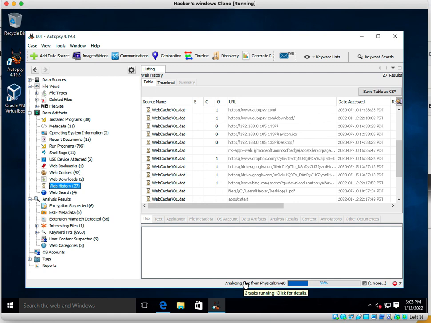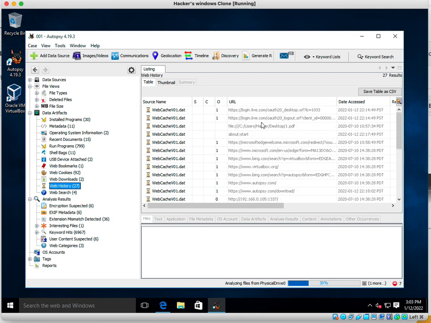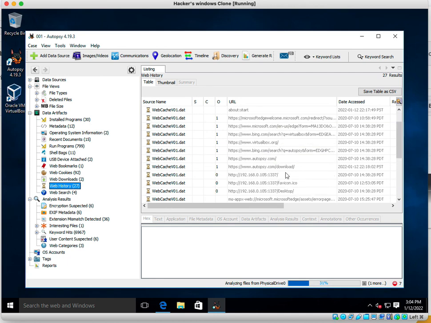But one thing that we want to pay attention to is we know that when we were first looking at that bulk extractor, we saw some funky stuff in the browsing history. So Autopsy is really cool because you can actually see web history of what the user was looking at while they were browsing. And as you start to look at the web history for artifacts, you see this is normal stuff when the computer starts, it looks like they had a PDF on their desktop, and then you got the start page for Microsoft Edge, Bing.